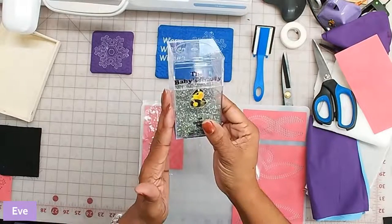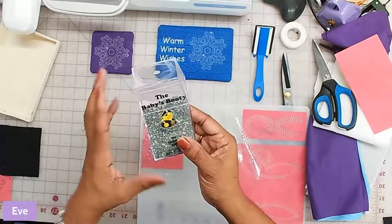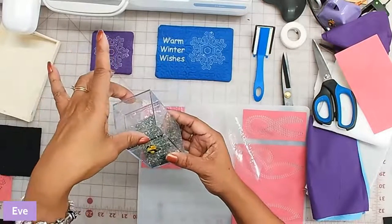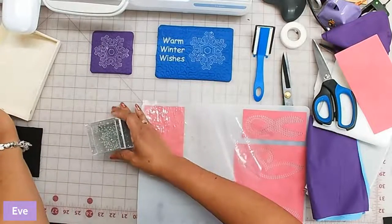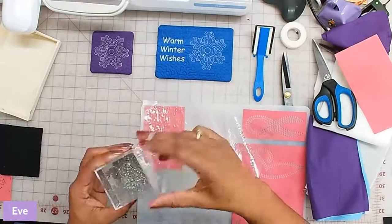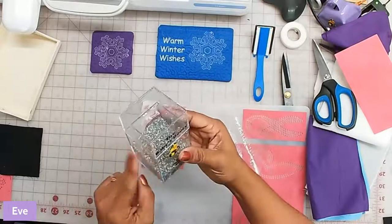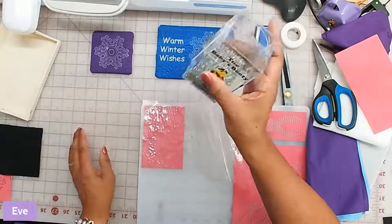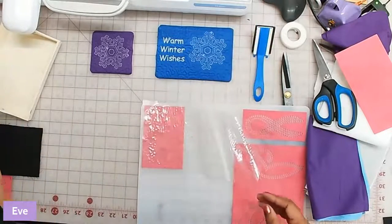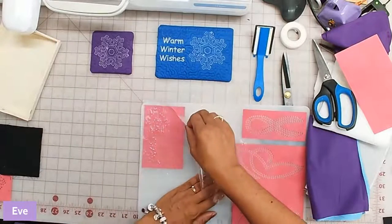Now, when you get your rhinestones, whether it's in this junior box or whether it's in your tall box, do not pick up your stones by the lid, because that's going to be dangerous. You want to make sure that your rubber band is still on your containers to help keep your stuff secure. That's what those are for. And then, you know, you could, but I still wouldn't suggest picking them up by the lid. Always pick them up by the container so you don't have any oopsies, okay? So there we go. We picked this up.